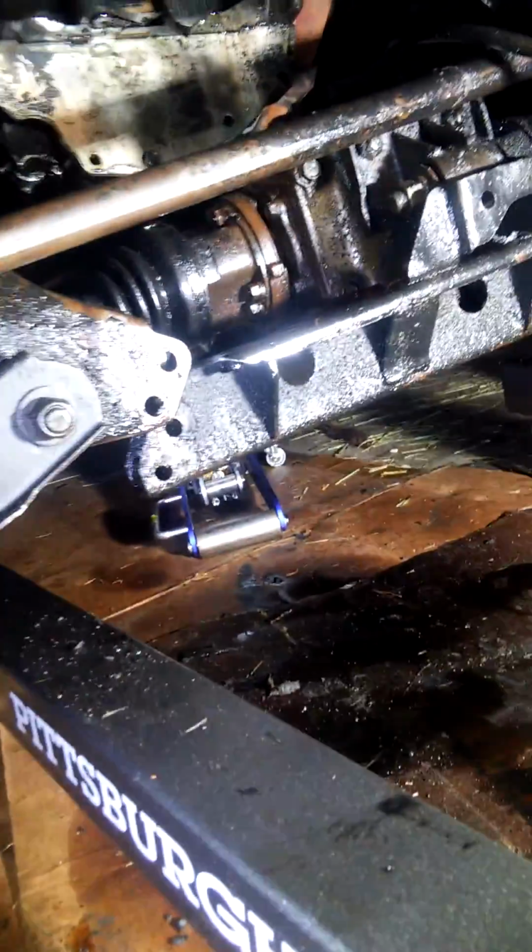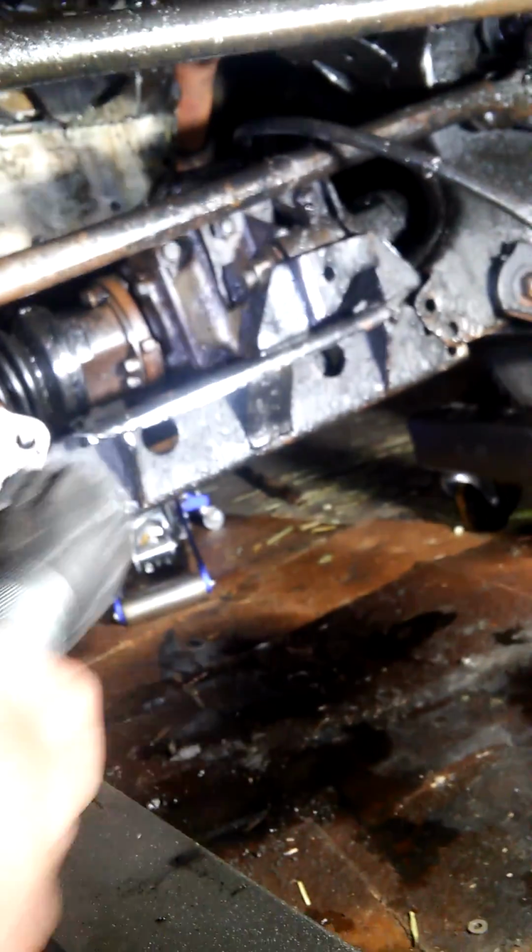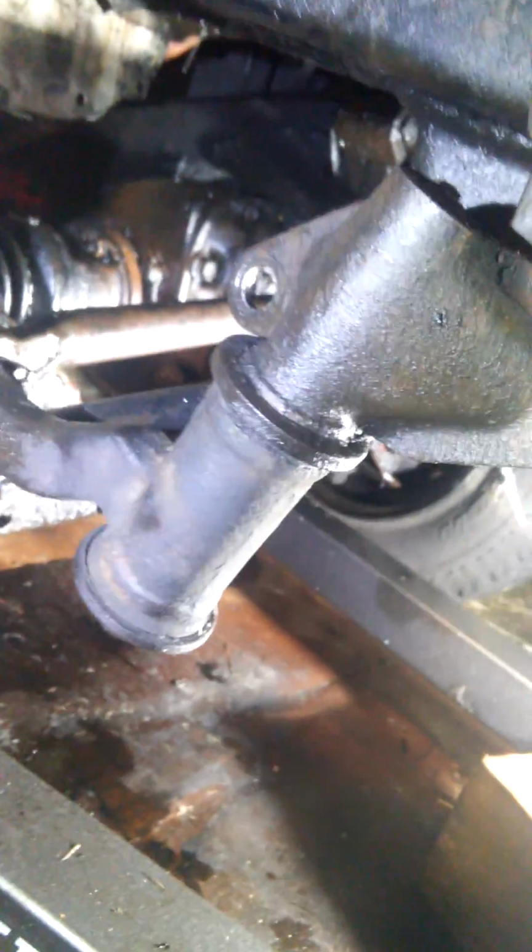So, you support the front differential, this guy right there, and take out these 4 bolts. 1, 2, 3, 4. And then here you have this sway bar connecting tie rods. There's 2 bolts. You can take out this bracket. Bam, bam. Roll that bar out of the way so you can get your pan out.